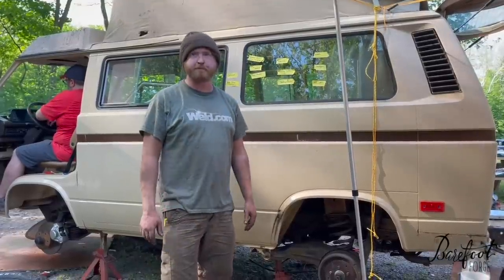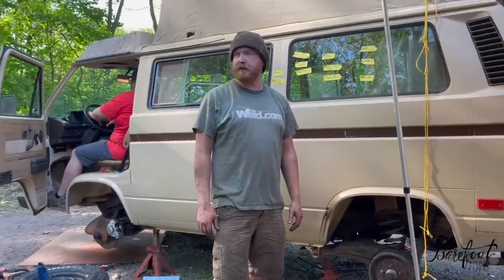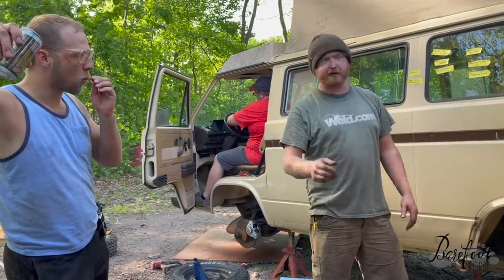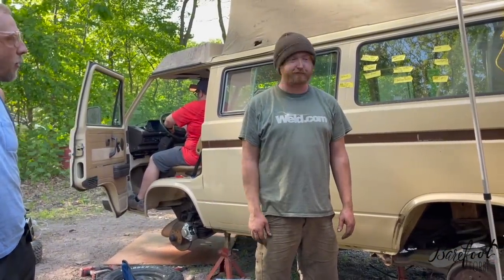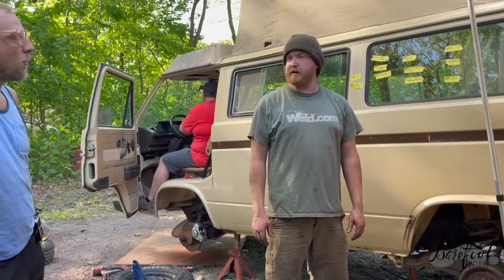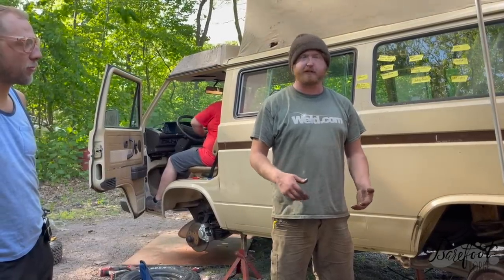Mostly brakes. Oh, we cleaned the bottom 2 feet of the car. Yeah, we had a bunch of children do labor and they cleaned the bottom 2 feet of the car. They did good work. So next is cooling. And we gotta finish the brakes off, do the cooling system and start driving.